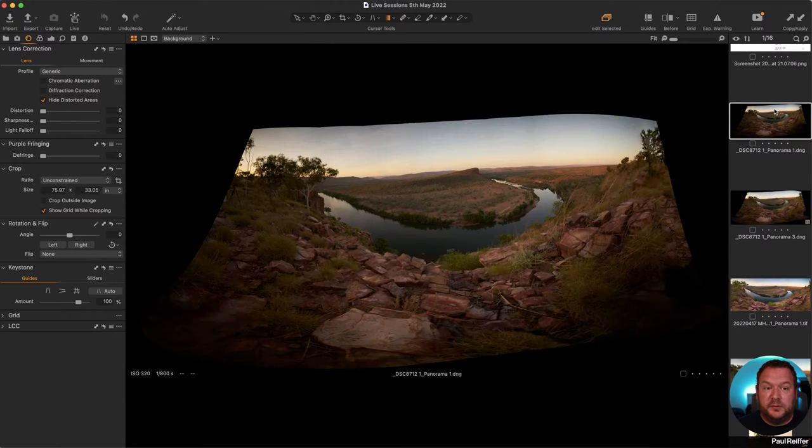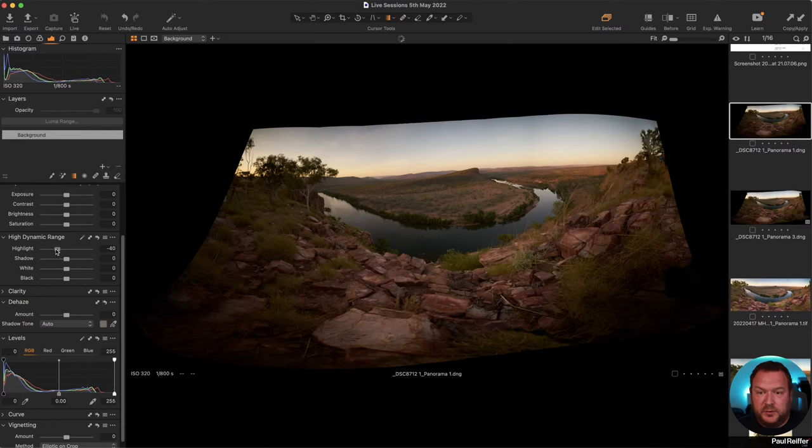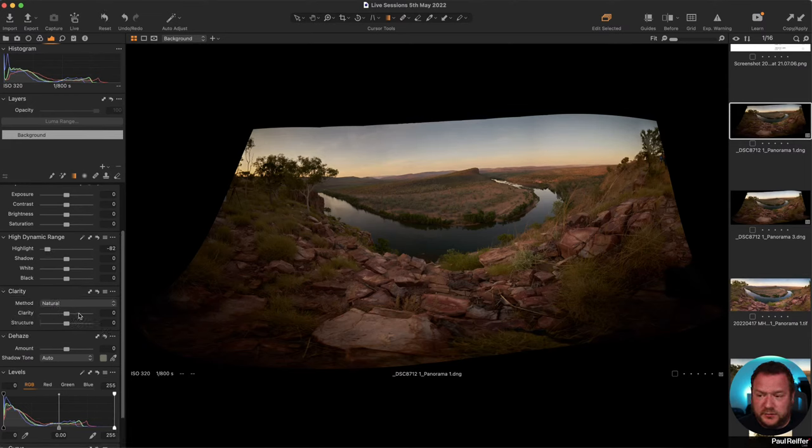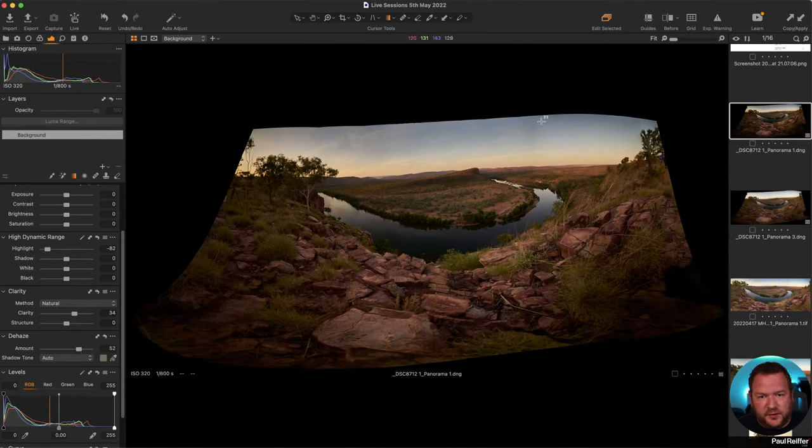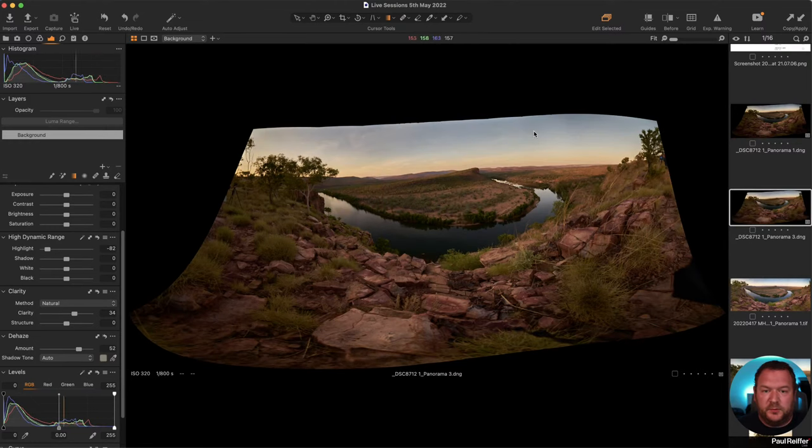And the most important thing is on this one, when I start to pull down highlights, and I'm going to go to an extreme just to show you, and pull up clarity, even if we pull up dehaze, I can start seeing these lines appear in the sky. If I copy those settings and paste them to this one, not quite, we've still got some of the lines, but it's just not as heavy.